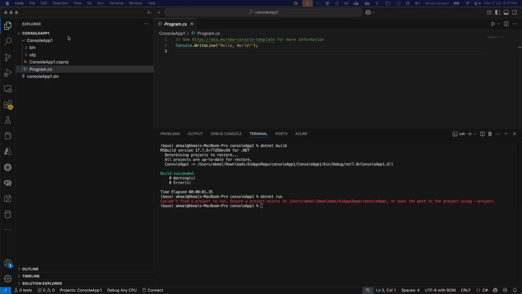I have everything available here, whatever is supposed to be needed, but this is not working, because in the solution explorer I can see everything. We need to add the NuGet packages, so one moment, I'll just be installing.